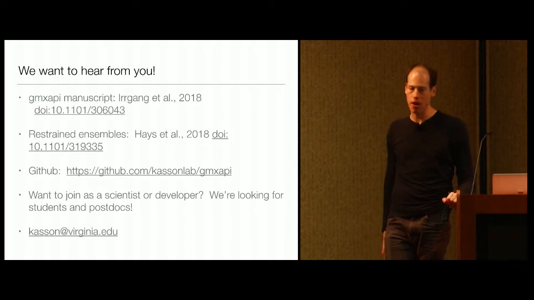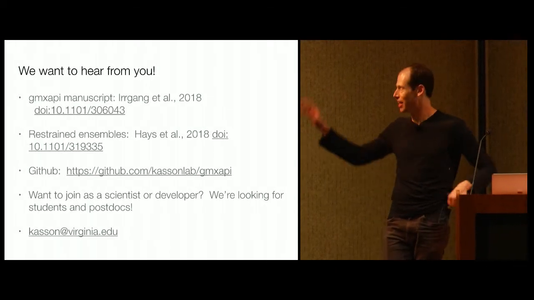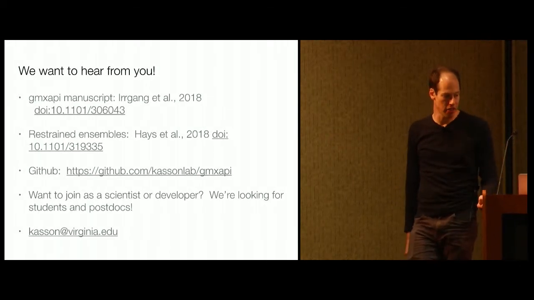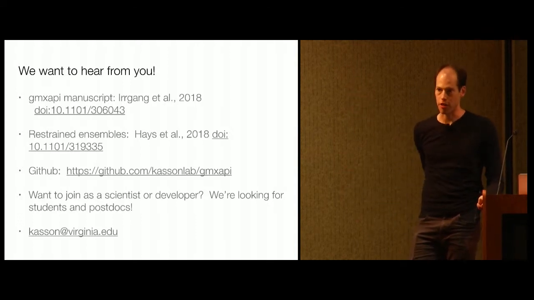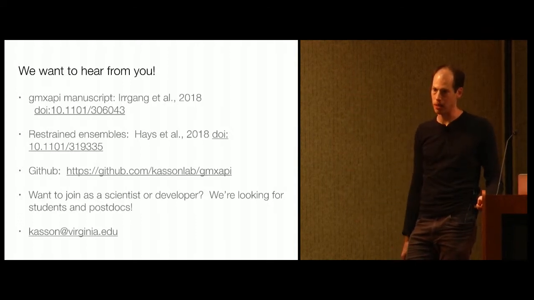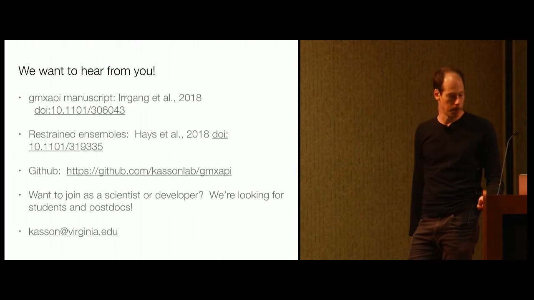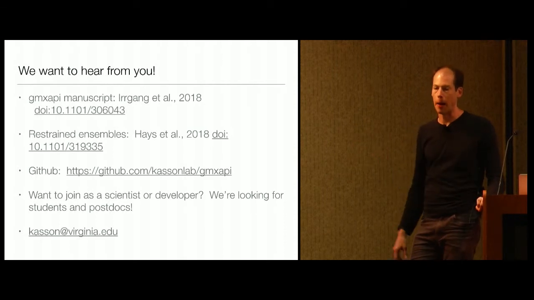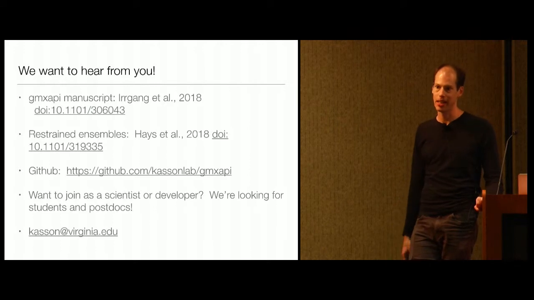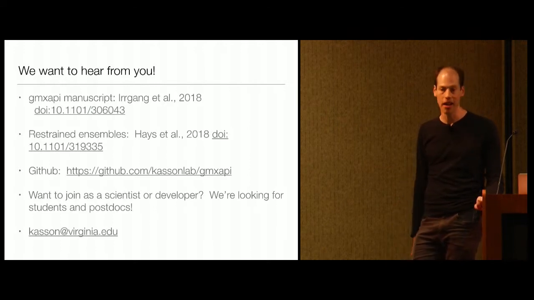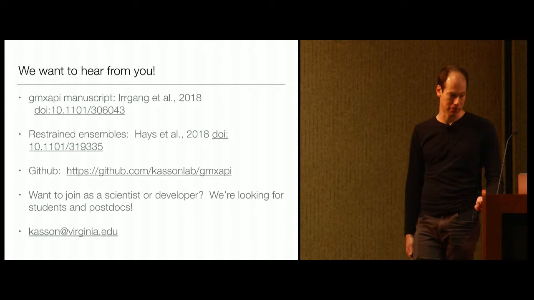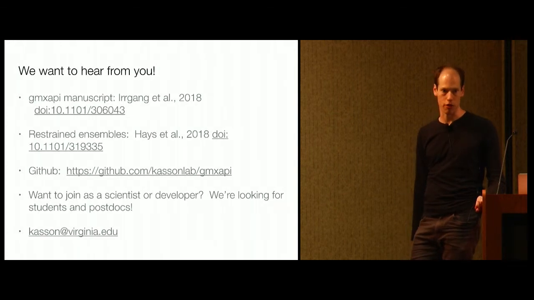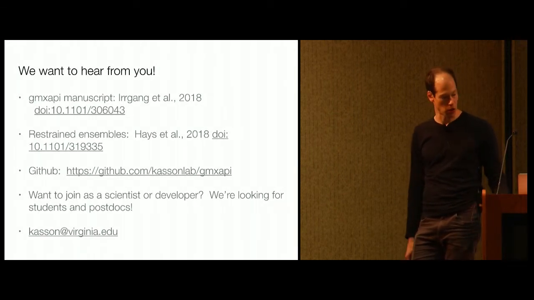The initial manuscript describing GMX API at a high level is on bioRxiv. Also, the first Restraint Ensemble application, the bioRxiv paper, is actually using the native modified GROMACS code, but all this is fully implemented also in GMX API. You can get the software from GitHub, and we're always looking for more people to join our team. So let me know if you're interested in that.